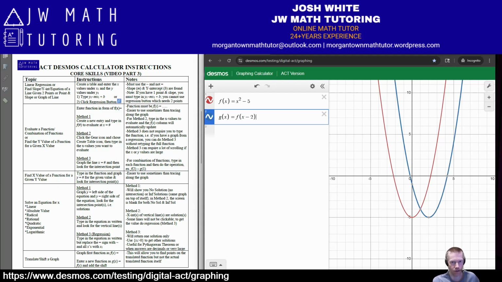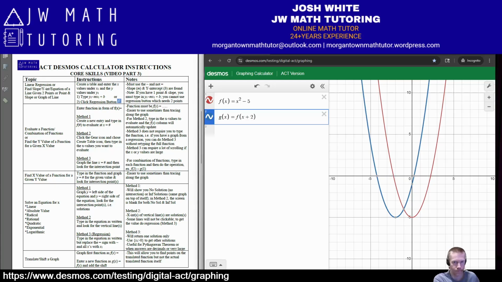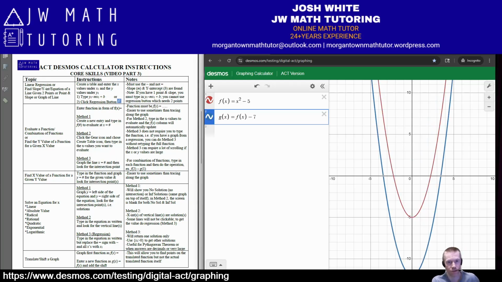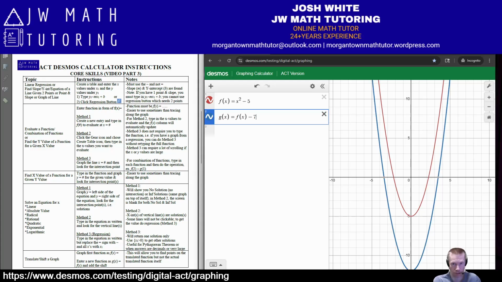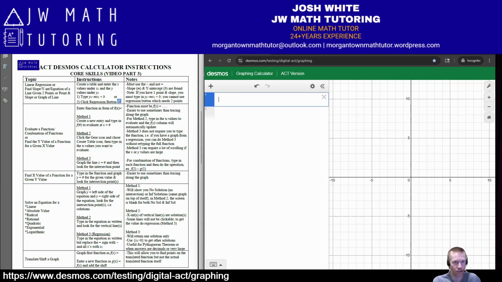Okay, so notice here it shifted 2 units to the right, right? That's why I put a -2 inside. Or if I want to go 2 units to the left, or if I wanted to go up 7 units, put a +7 outside, or -7 units. Okay, notice it'll give you the graph. It doesn't give you technically the new equation of the function, but it does give you the graph of it. Okay, so let's look at an example problem related to this now.